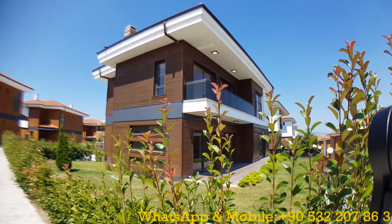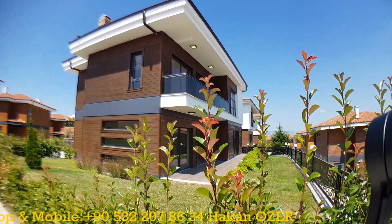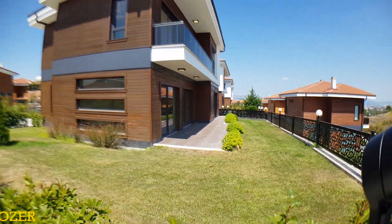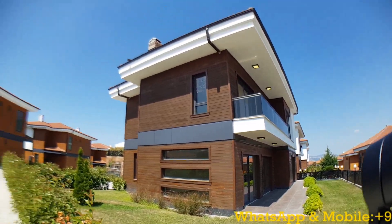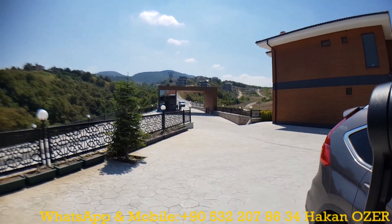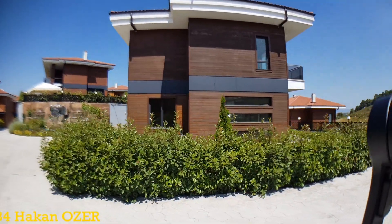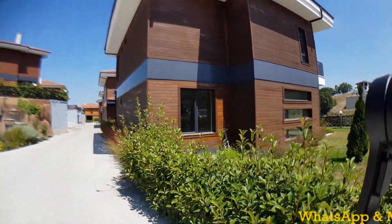This is the property which is on the market. The specification for this detail-style villa is 265 square meters with 4 rooms, 3 bathrooms, 1 kitchen, and 1 living room. You also have an individual garden of approximately 450 square meters. There is a parking lot section for guests, and this is the entrance of the compound. As I mentioned, round-the-clock security is available. The outdoor of the property is covered by a very special material — Finland pine.